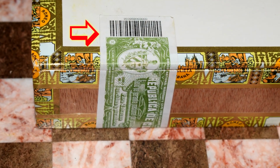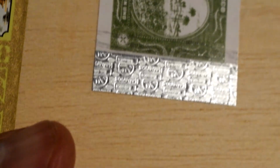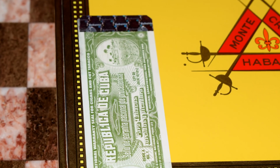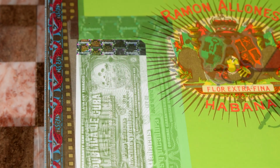And what you'll see in this particular box, it is actually flipped the wrong way. They have the UPC code on the top instead of the bottom, and the hologram is on the bottom instead of the top. So the hologram should be on the top. Also, if you look at this picture, you'll see that this is actually embossed, not a hologram. Yeah, sure, it looks nice, but it's not a hologram, and that's what you're looking for. So the hologram should be not on the bottom, but on the top, and it should be an actual hologram, not embossed. So you see these examples, that is the right way. This is what it's supposed to look like.